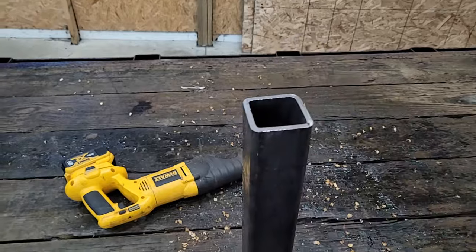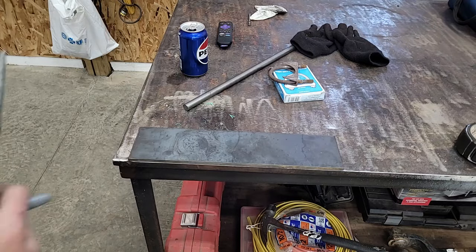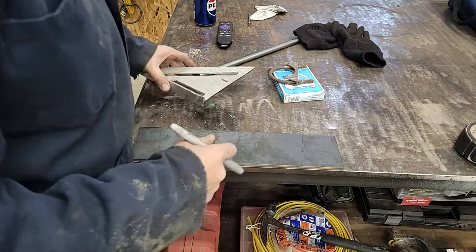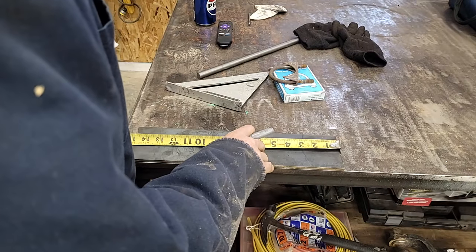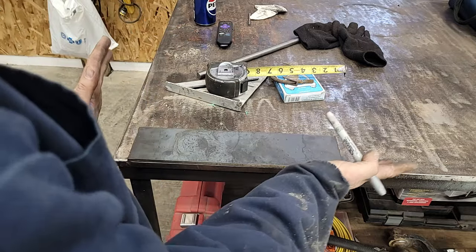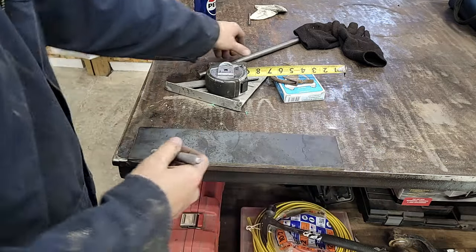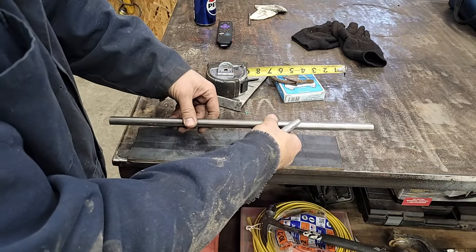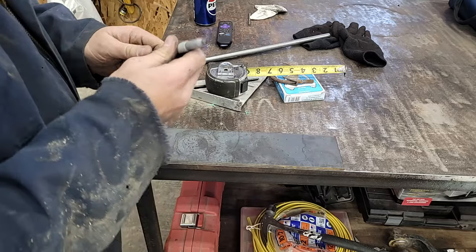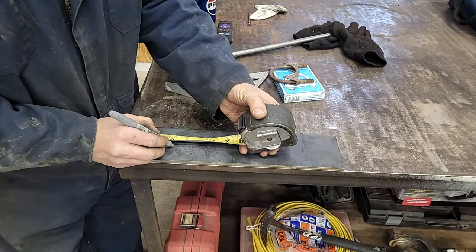All right, now we'll make our top piece. I bought another piece of that metal from the Metal Supermarket place. I think it's 15 inches, just whatever was laying there, a little short of 15 inches. So I'm going to bend a couple wings up on either side, and this will go through those wings. This will be a roller for the cable to roll over. So I'm going to go 3 inches.